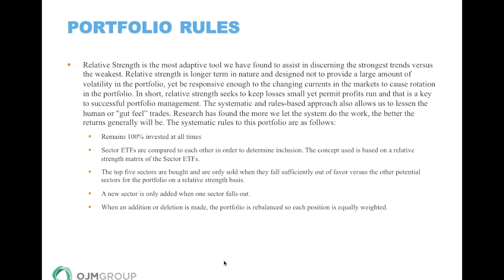So in order to do that, our rules-based approach here is simple, that in order to actually be removed from our top 5 or our holdings, you actually have to fall out of the top 10. So this can create an environment where occasionally a position that is in the top 5 is actually not in a client portfolio because something has not dropped out of the top 10. Long term, the low turnover and the overall performance of maintaining positions for a little bit longer than we would if we were to simply flop 5 and 6 back and forth has actually outperformed. So it's something that is important to what we do, and it helps keep turnover low.